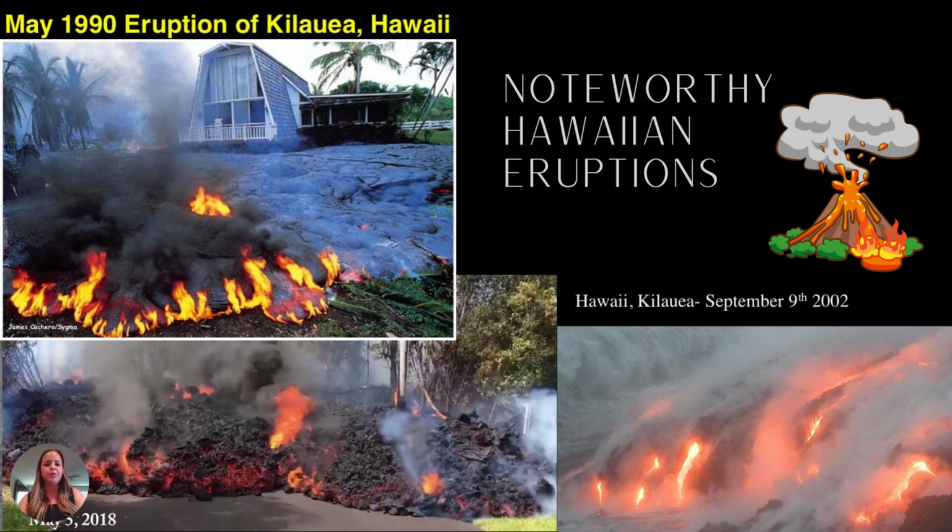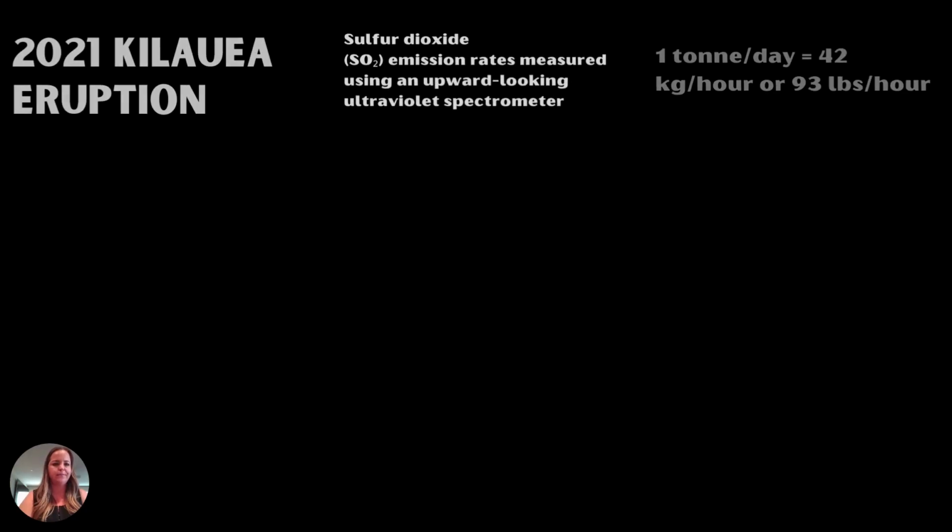In 2002, it shows you lava entering the ocean. What happens when lava enters the ocean? Well, it gets really smooth and cools really quickly. Okay, and then in 2018, that shows you a very rough lava that's very slow progressing on this street, and it kind of crusts on the edge. So it gives you kind of a different texture than what you would see in the 1990 photograph. And I'll talk about those lava types in just a second.